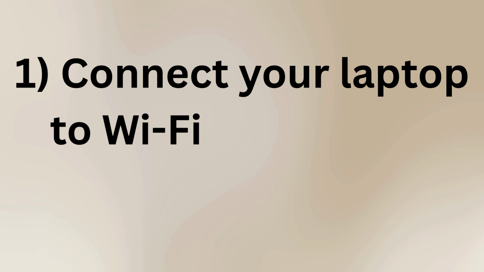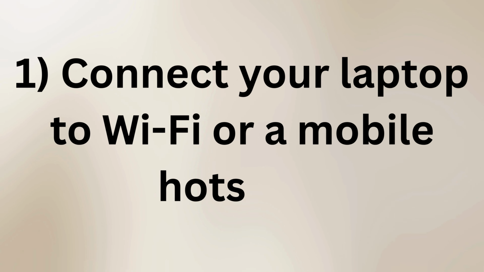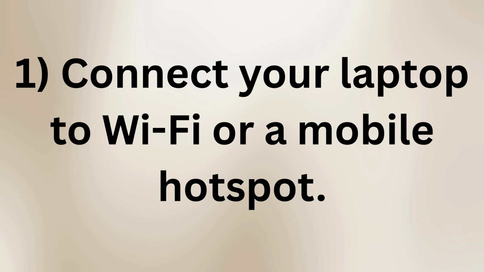Now, what is the practical exercise I'm going to give you at the end of this class, because we've actually come to the end of this lesson? The first practical is: connect your laptop to Wi-Fi or use a mobile hotspot. In case you don't have Wi-Fi, you have a phone. So I want you to connect it to your Wi-Fi or your mobile hotspot. You know where your mobile hotspot is on your phone.